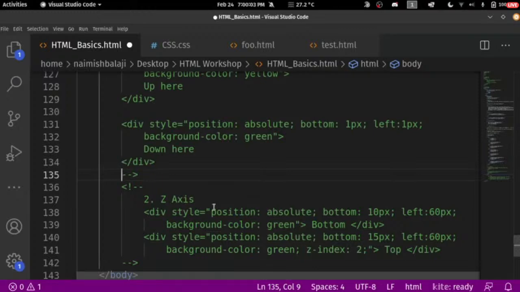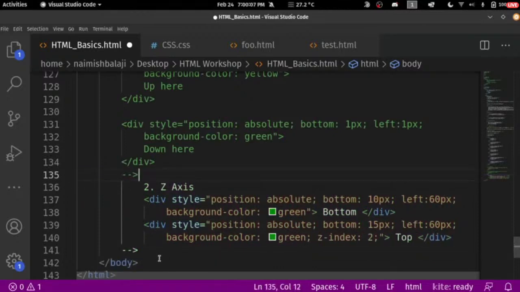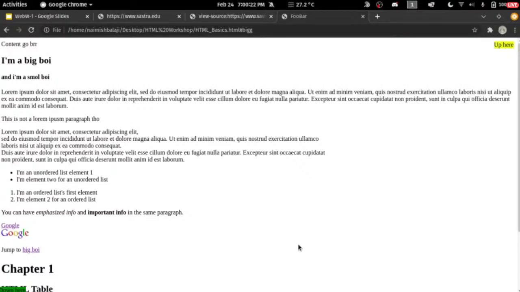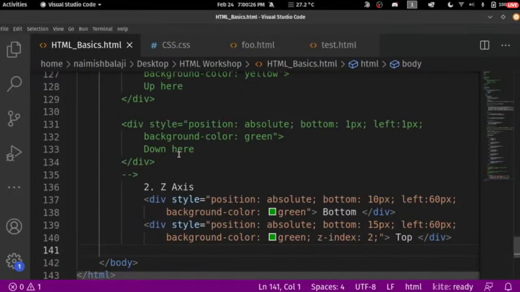Now, another way of doing things is by using the z-axis, right? Z-index, not axis, index, my bad. Anyway, this is fun because using this method we can put things on top of each other. So what do we have?